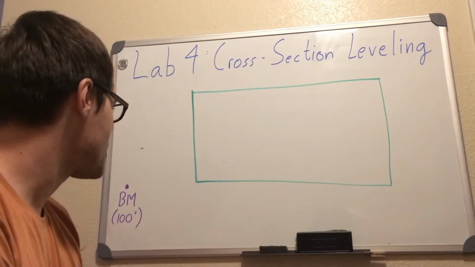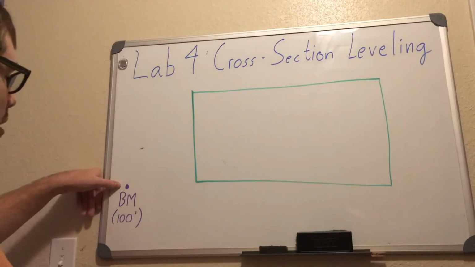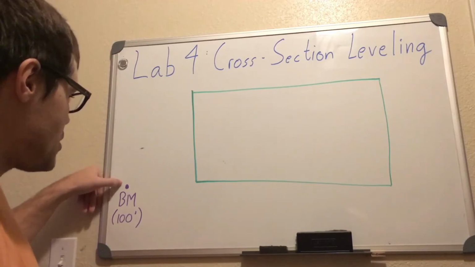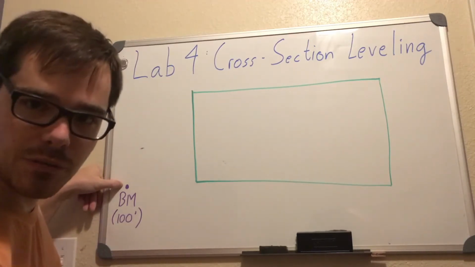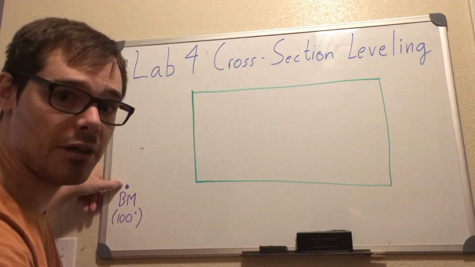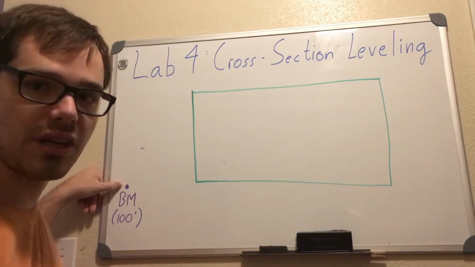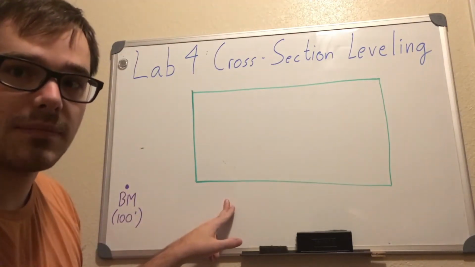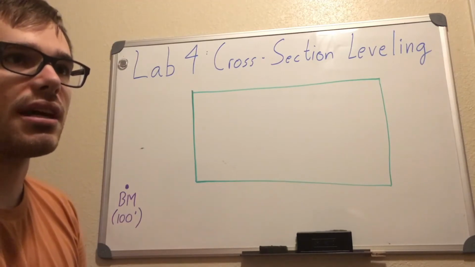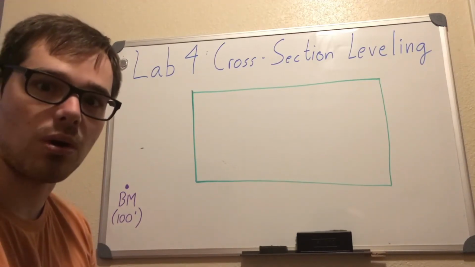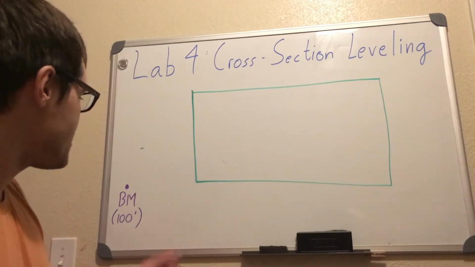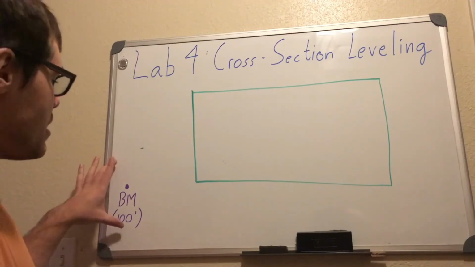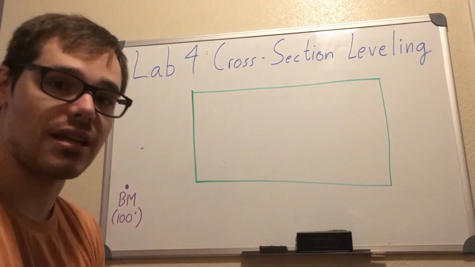So how we can do that is we can start with a temporary benchmark, which I've just assumed to be 100 feet for simplicity's sake. And the way you would get this benchmark is you would do what we talked about last week with differential leveling. You would start at a known benchmark and you'd complete a differential leveling circuit in order to establish temporary benchmarks near your construction site. I think in the example last week we discussed setting up a temporary benchmark near a tower hall. So once this is set up with a differential leveling circuit and we have a set elevation, we can then use this to go ahead and do cross-section leveling.